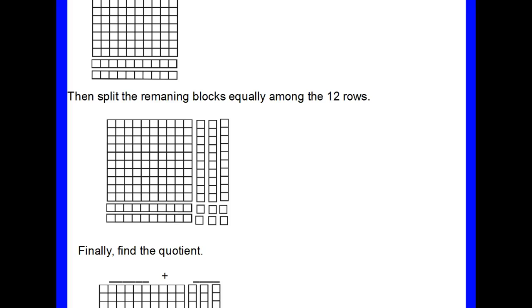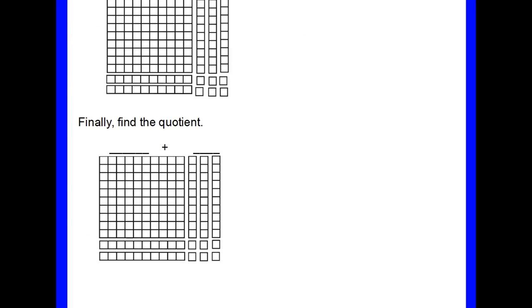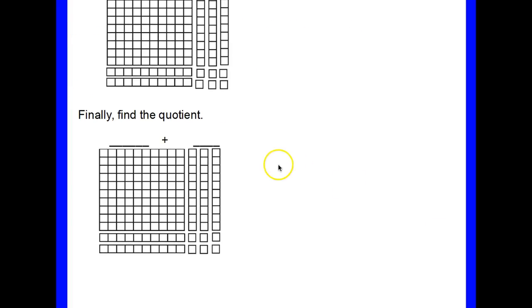Now, in order for me to represent that a little better for you, let me show you this part. So this is what our final model looks like. And this is going to show the quotient, when we find the quotient. Now, across here, down here, this side, is 12. We've already recognized that that's going to be 12 along this side.